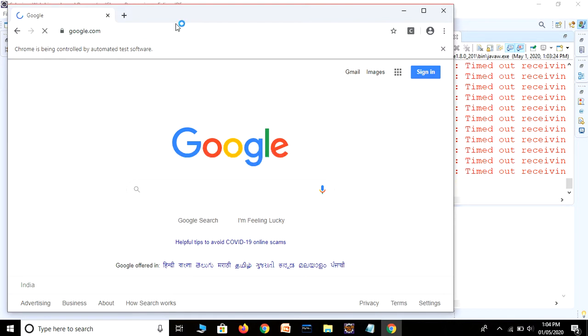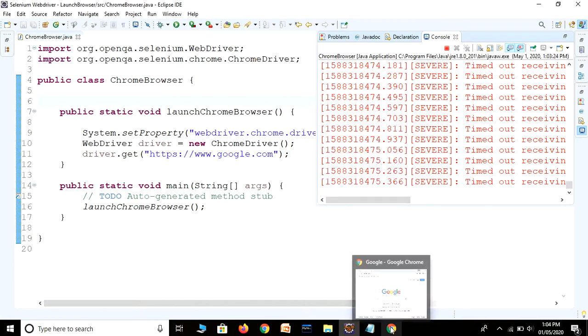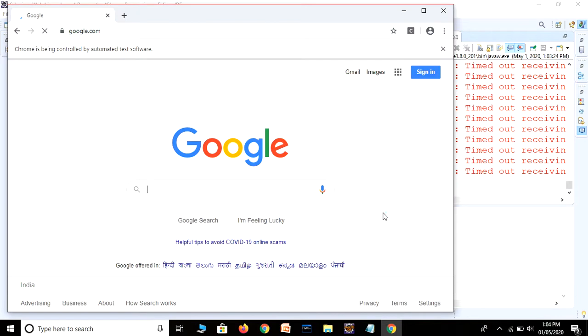Okay guys, so our first task is complete. We launched our Chrome browser, as well as our first web page. You can change the web page based on your requirement, whichever you need to automate, and you are ready to go for the automation. So let me minimize it. It takes some time. As you can see, our browser is launched here. It depends on your network. Sometimes it will take some time.